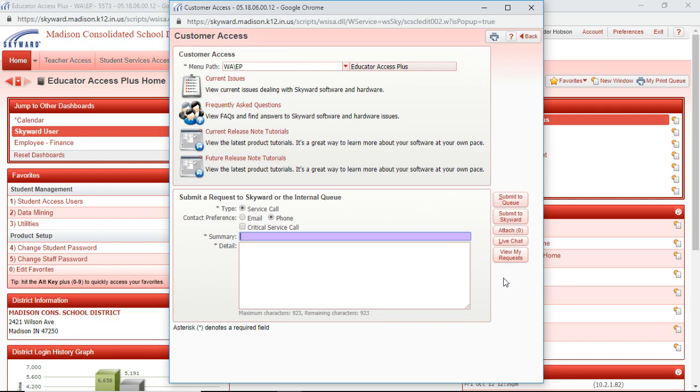Basically, when you do that, it puts it into the queue locally at the schools here where we can look at it. And then if we want to, we can push it onto Skyward or we can resolve it ourselves. I'm going to suggest that we stick with our ticketing system for Skyward tickets. The only way that I might ask you to use this is if there is a part of Skyward you're working in, and I can't get to the right spot. I'll say, can you put in a Skyward ticket, and then I'll push it, because what I can do on my end is push it onto Skyward. That's the only way we may use this ticketing system. But I just want to let you know that this is an option if you want to put in tickets that way.